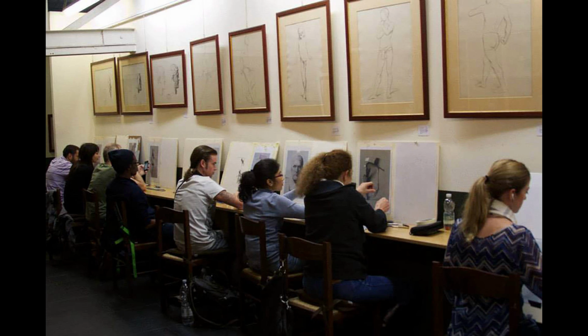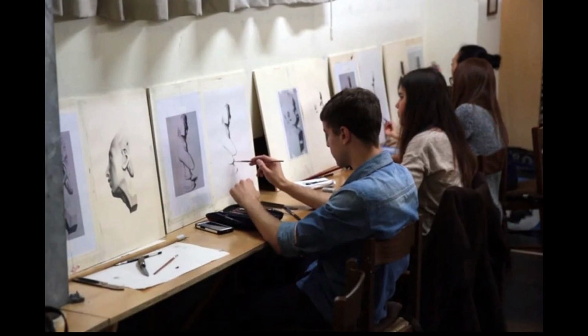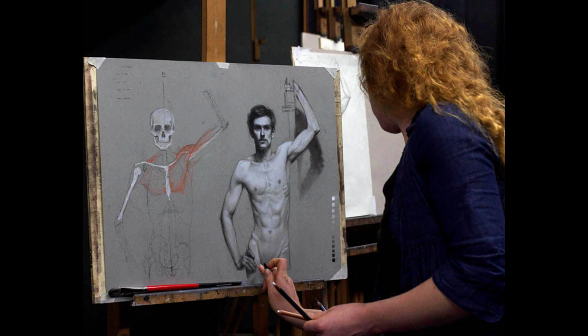Atelier training, which originally started as apprenticeships and developed into guilds, small schools, and eventually large national schools during the 18th and 19th centuries, was a type of training that almost all of the most famous Old Master and 19th century artists would have had, which is what enabled them to create accurate, realistic imagery, shadow and form, including anatomy and the human figure. This was the method learned and used by artists such as Michelangelo, Botticelli, Leonardo da Vinci, Rembrandt, all the way through to Sargent, Bouguereau, Jerome, Alma Tadema, Lord Leighton, Henry Ossawa Tanner, Rosa Bonheur, and even artists such as Monet, Degas, and Van Gogh.